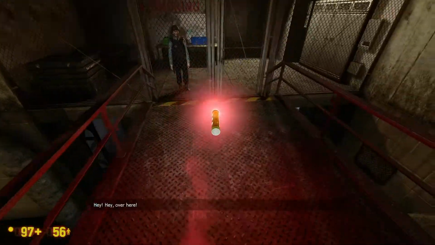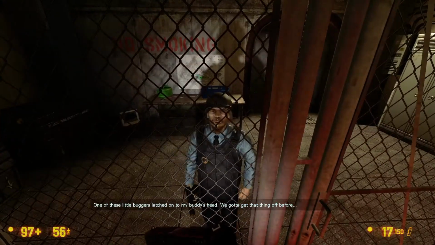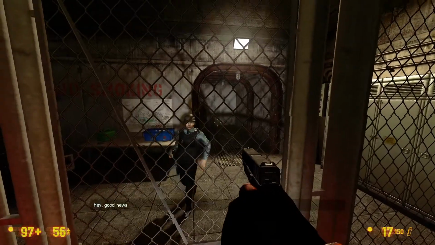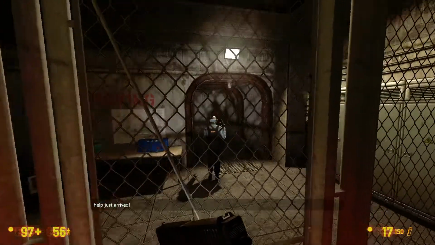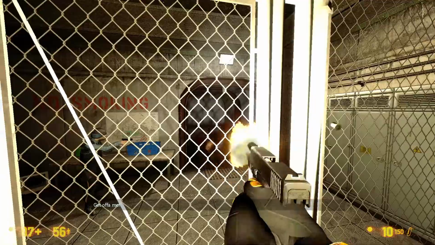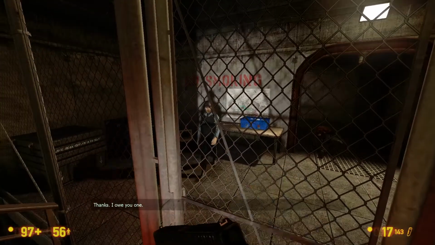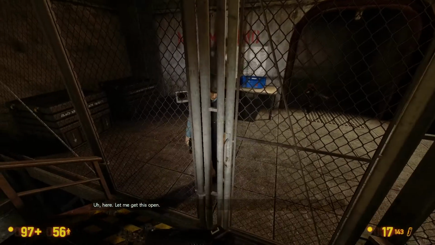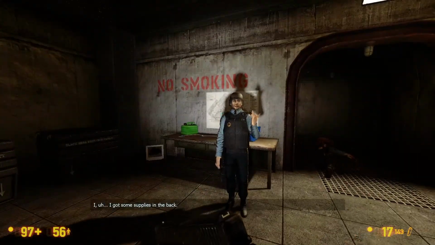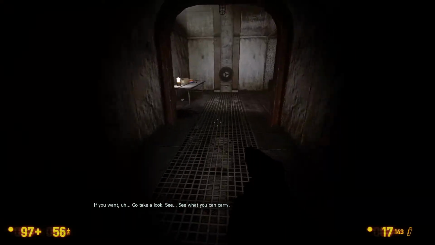Hey! One of these little buggers latched onto my buddy's head. Did you put a bullet in him? Get that thing off before... Hey! Good news. Help just arrived. Wait! Hey! What the hell? Get off of me! Thanks. I owe you one. You owe me a shotgun. Here, let me get this open. I got some supplies in the back. If you want, go take a look-see. See what you can carry.